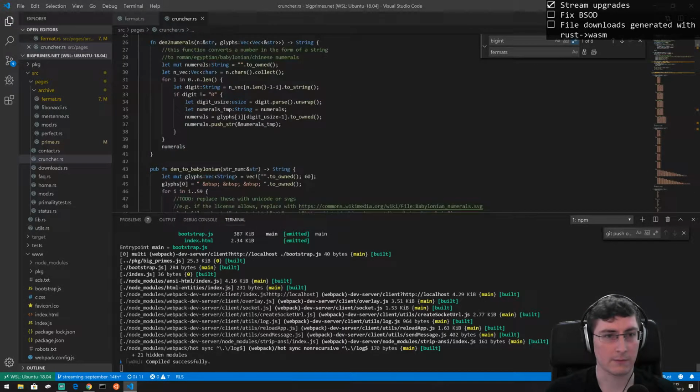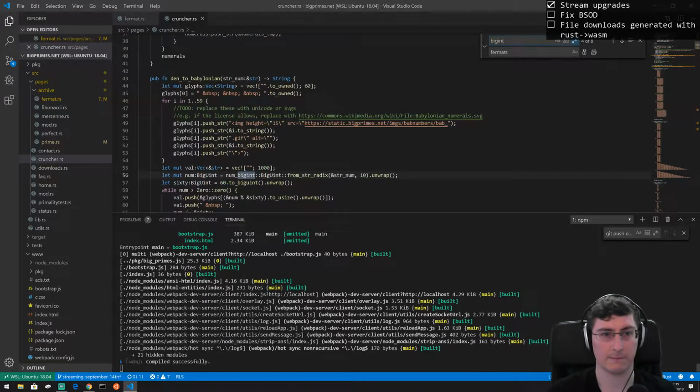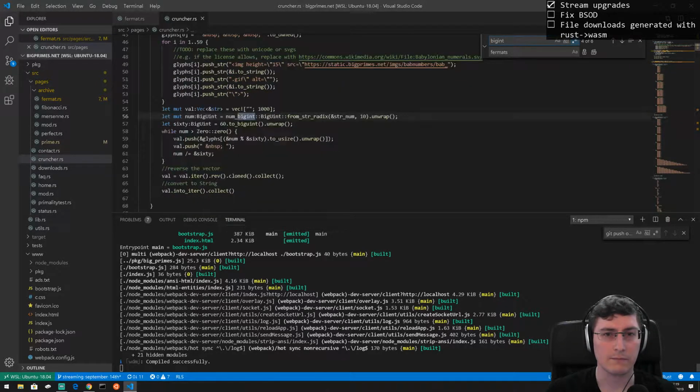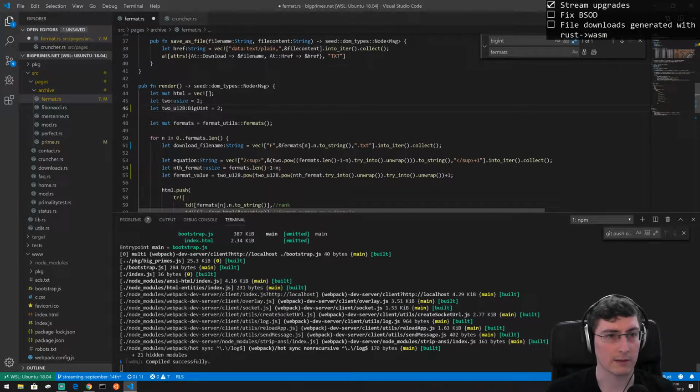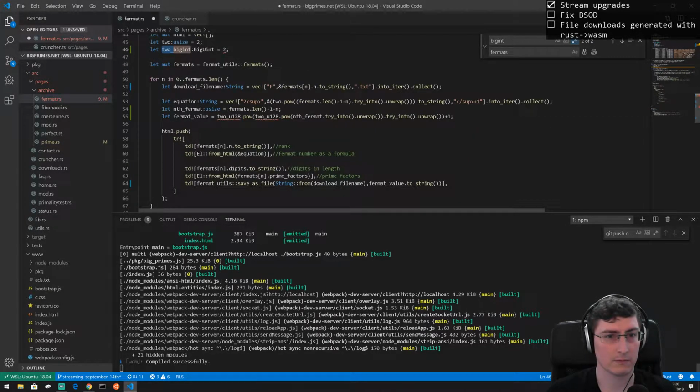And then somewhere, if I search for big int, there we go, that takes a string. I think we can just use big uint as the type. So where we were previously doing 128, I think we can just now call that big int. See what we get.